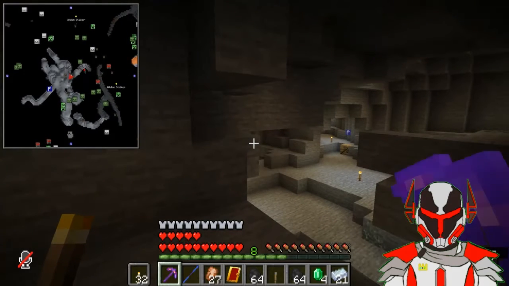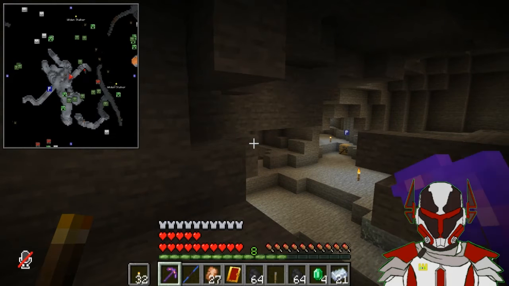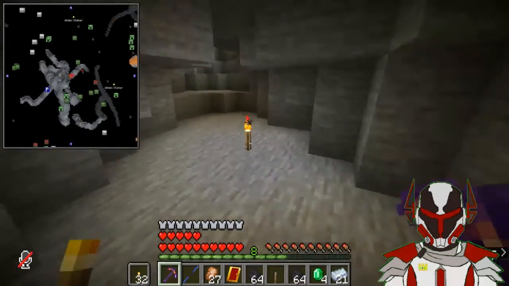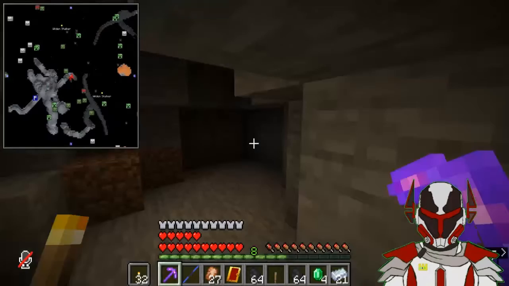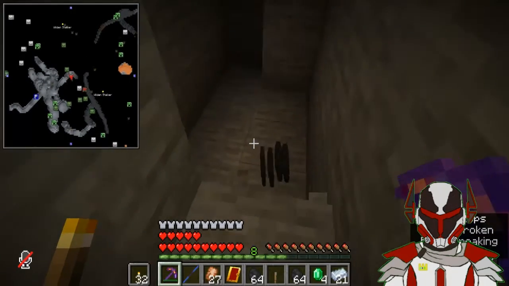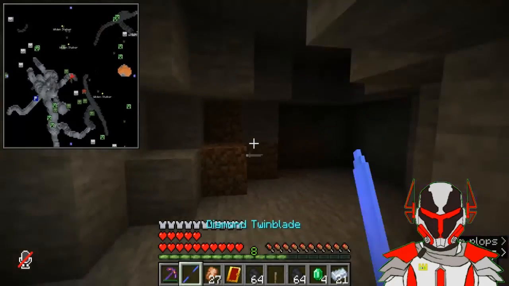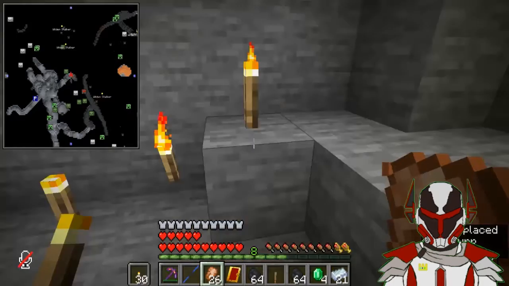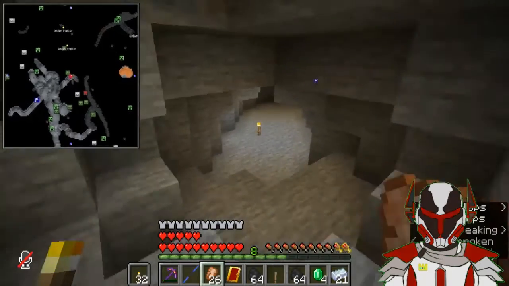Well, I can obviously branch off to different areas, so that's not a problem. It's a matter of making sure to hold shift so I don't accidentally vein mine my way through to them. Where is that block, anyways? Oh, it's just a little cluster of coal. Okay. Get back here, you two.